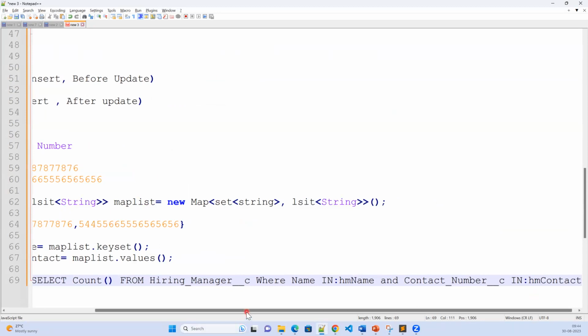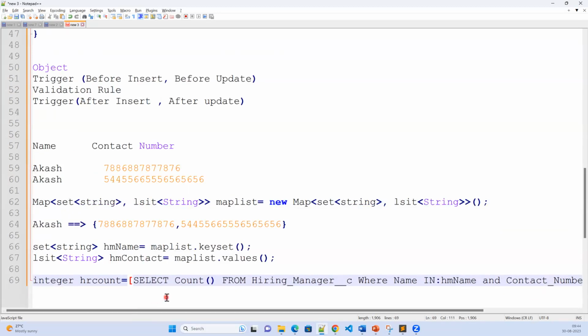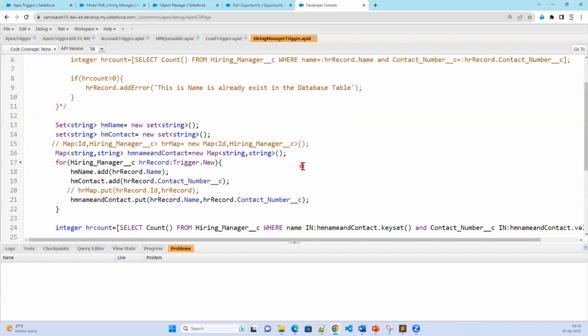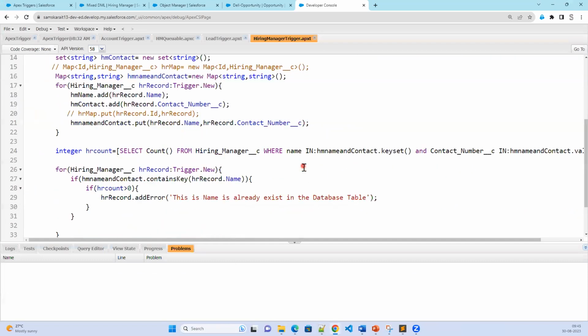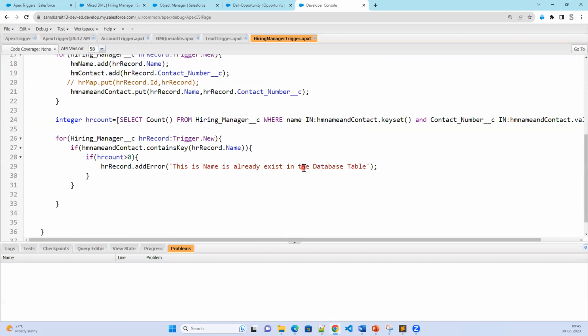You need to provide it. Now you can check the HR count and then show the error message. Whichever way you want, you can implement it, but make sure that the Salesforce limits are not crossed.